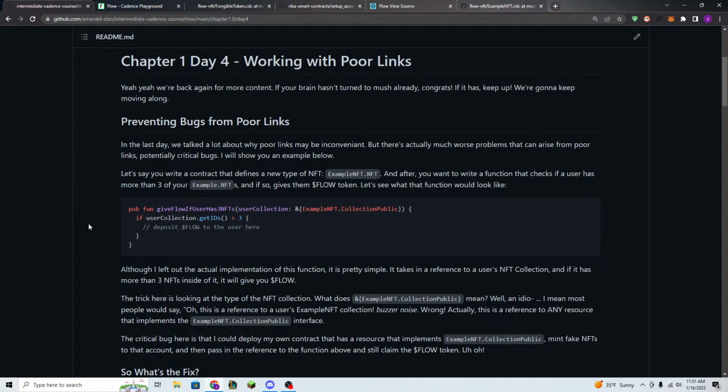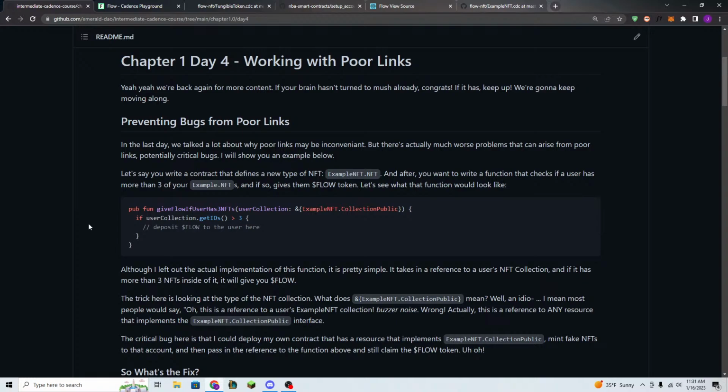Yeah, exactly, Dottie. So we should verify the user collection type. Now, do you have any ideas how we could do that? Now that we know about resource identifiers? Nice, Raven. That's step one. Great. So Raven's got step one. We have to use a precondition. And what can we put in the precondition?